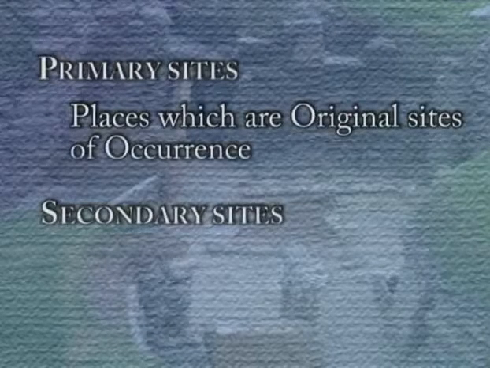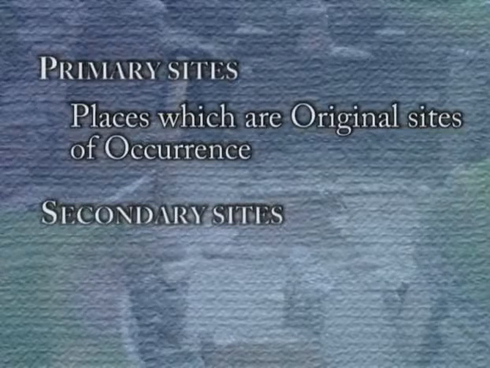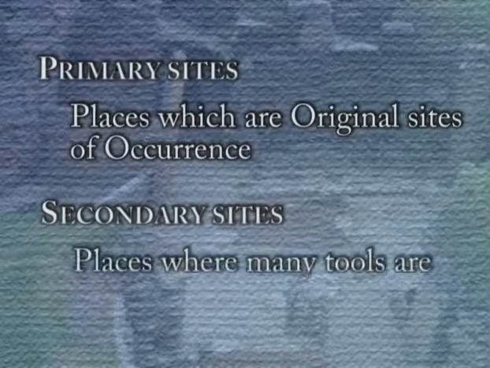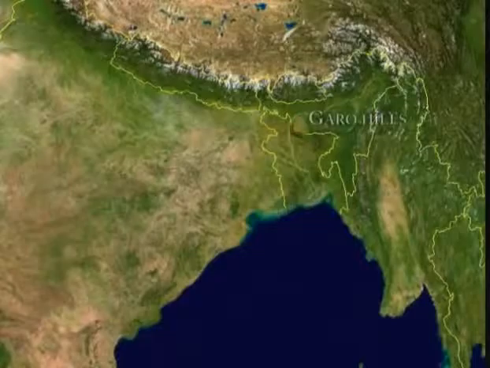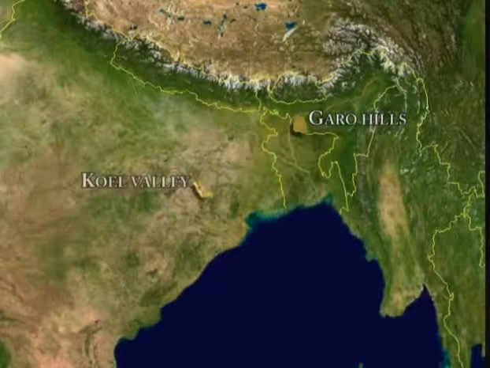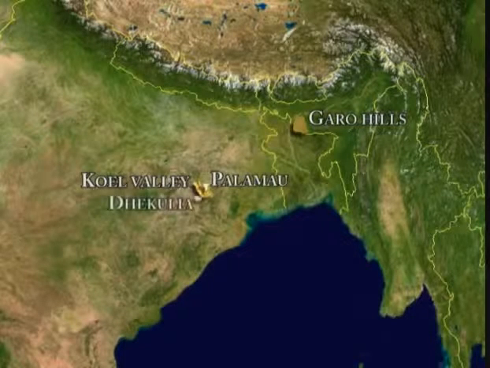Let me explain what is meant by open air secondary find spots. We make a difference between primary and secondary sites in prehistory. Primary sites are places which are basically the original sites of occurrence where people — the past populations — lived. Secondary sites are places where many of these tools are found now, often brought there by the river or washed by colluvial deposits. So they are not the original sites of human activity; they are called find spots because they give you an idea of where to look for primary sites. They have also been found from surface sites in the Garo Hills, Coel Valley, Palamon, and in stratigraphical context in Dhegulia.